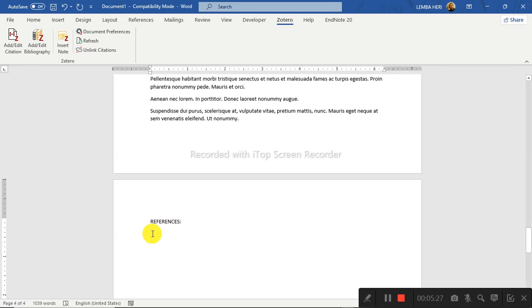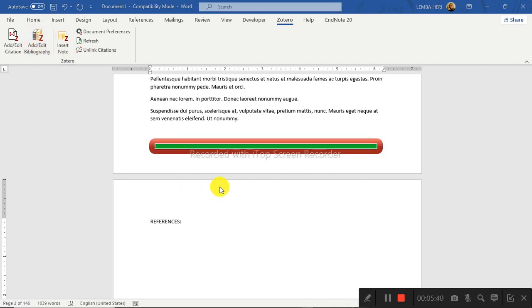So we click at this point below the word references, and then just click on add bibliography.